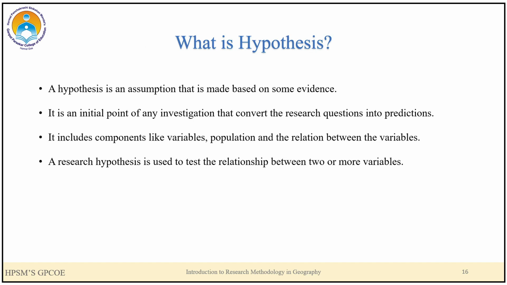Now let's see the next topic, that is hypothesis. Now what is a hypothesis? A hypothesis is an assumption that is made based on some evidence. It is an initial point of any investigation that converts the research question into predictions. It includes components like variables, population, and the relationship between the variables. A research hypothesis is used to test the relationship between two or more variables.